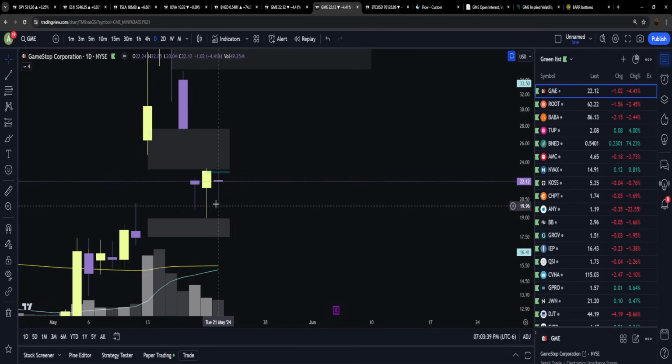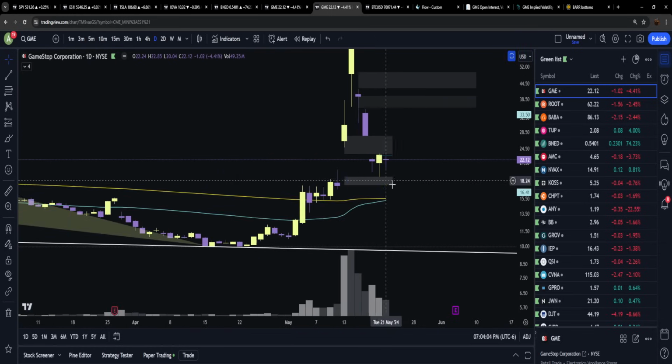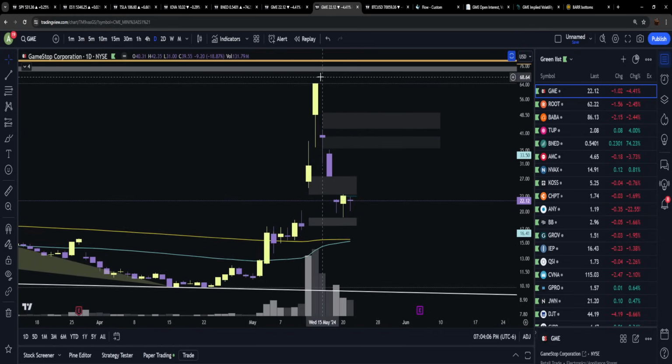All right. So what we can do is just look to the left at a time where price action had done something very similar, where you had this big move candle. Inside day, inside day, inside day. Doji, doji, doji. And then you broke out with this one. And then there was a question mark candle, a little bit of a gravestone doji styled candle. And then bang, big, big move to the upside.